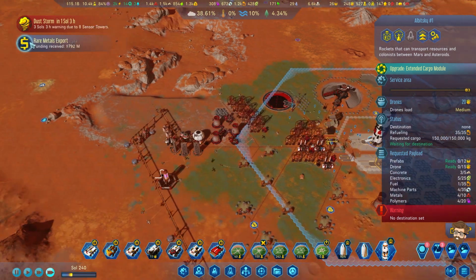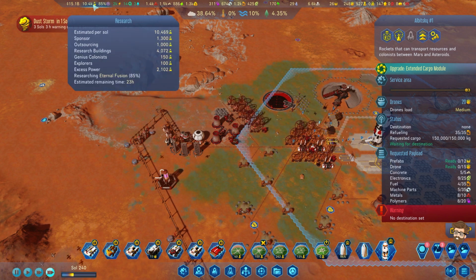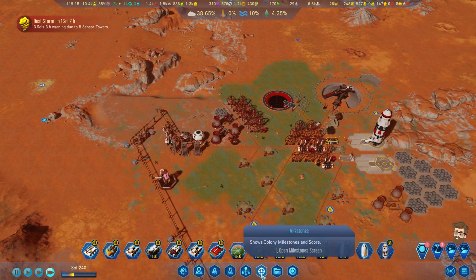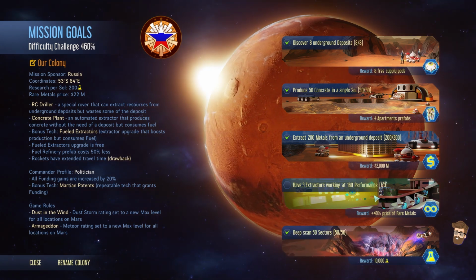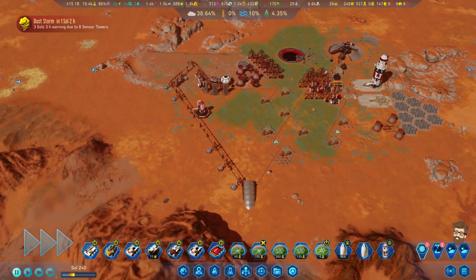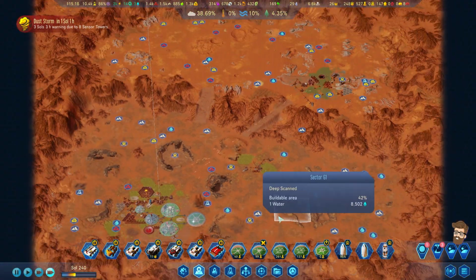Funding received. Yay, got some money. But again, sitting on $15 billion right now, kind of liking it. Let's take a look at my mission profile. So I still need to get this one. 3 extractors at 160 performance. That's a tough ask.